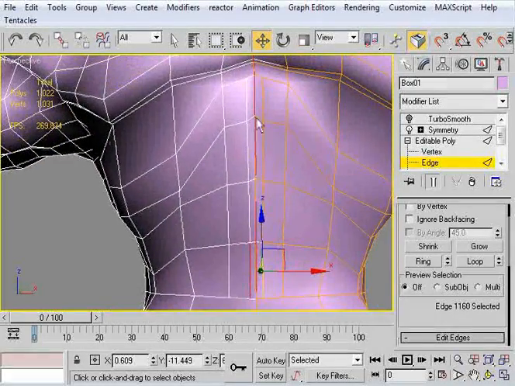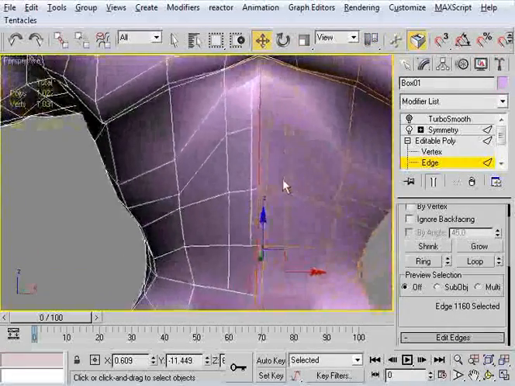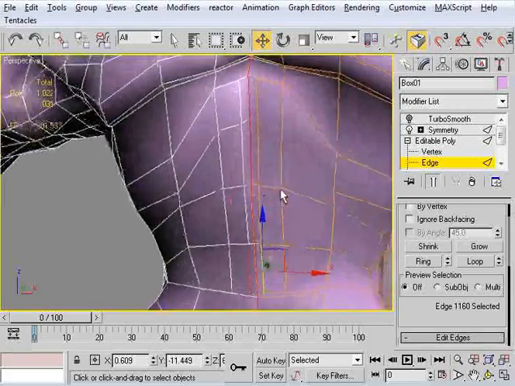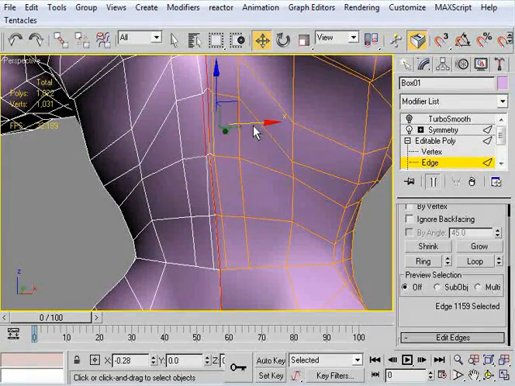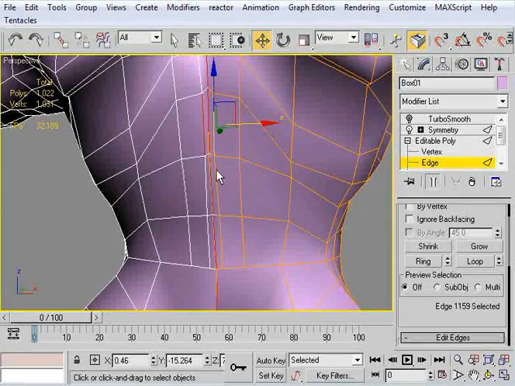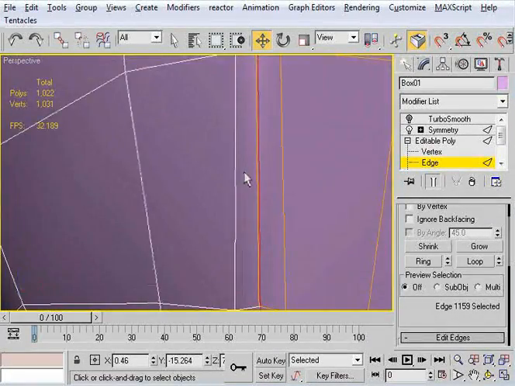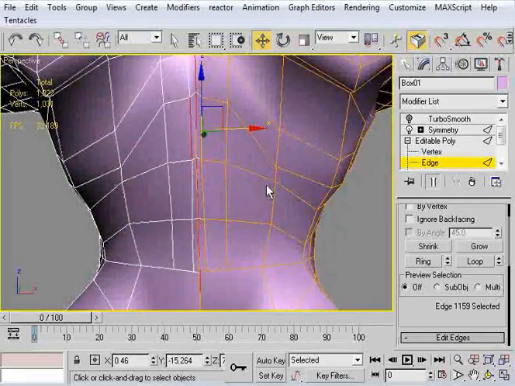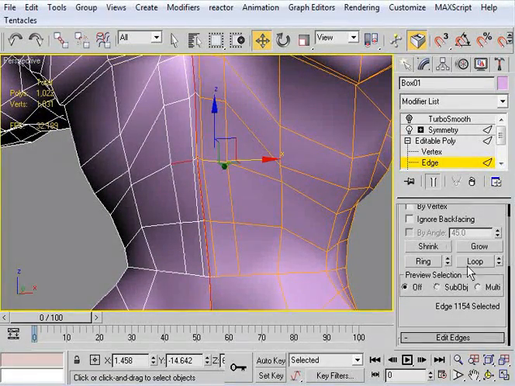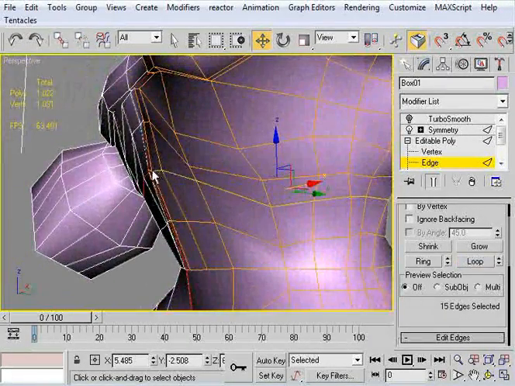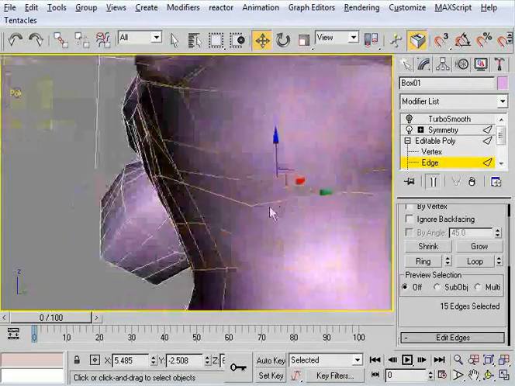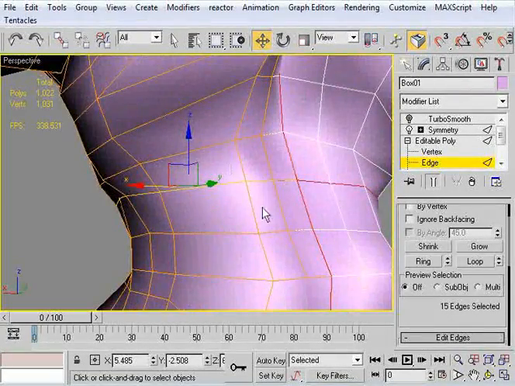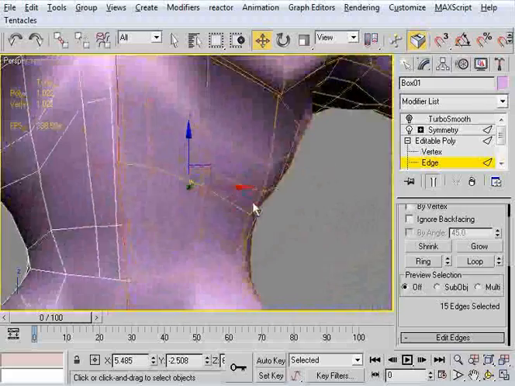Okay, so there's an ab. Now what else do we know about the way our abs look? Well, we know that not only is there a separator right here, but they're also separated horizontally as well. So what could we do to create that? I could loop and chamfer to split that guy in two. But now I might be adding more information back here than I need.